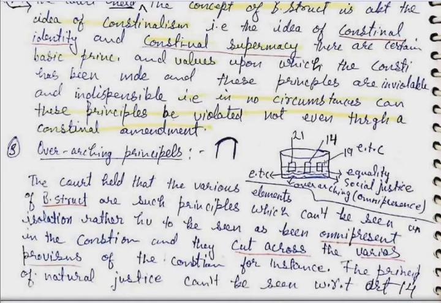This is 21, 14, 19 and so forth. Now look at it from the top: it is equality, and this is democracy, freedom of speech and expression, and this is life and personal liberty. You talk about 25, that is religion, freedom of religion. So these are different fundamental rights, and manifestly they are related to different topics. Expressly they are related to different topics.